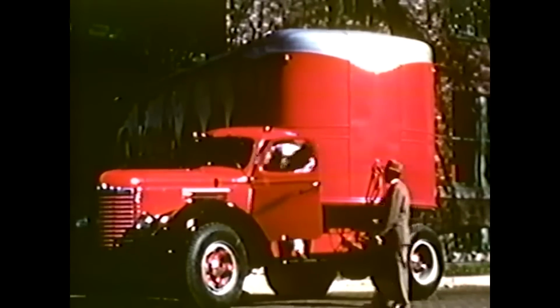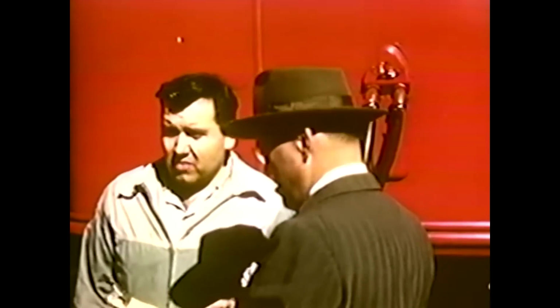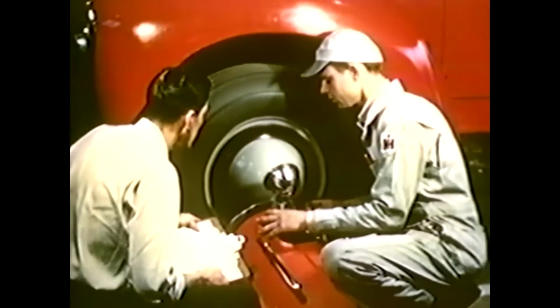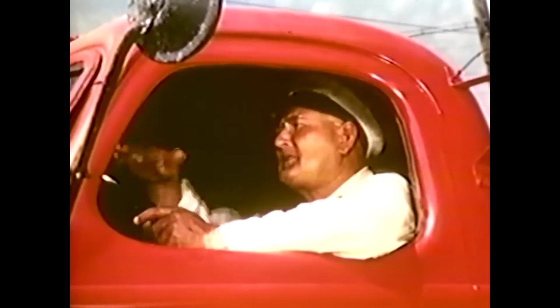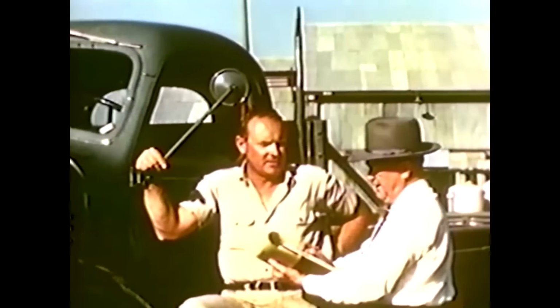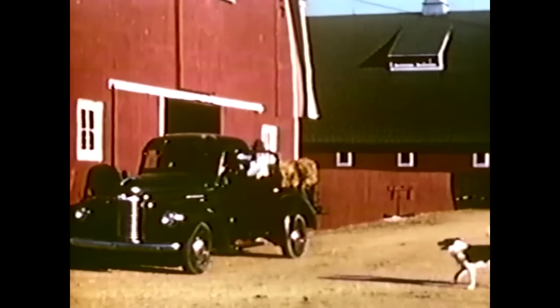To determine what features the truck user wants and needs, consumer research representatives talked to owners, drivers, and mechanics. They said they wanted more versatile axles and transmissions. Others said, "I'd like better vision, more comfortable riding, roomier cabs." Others wanted easier starting, better control of cab temperatures, better cab ventilation. Still others said improved braking, more maneuverability. Others asked for longer engine life, more fuel economy, more power output. All these features must be incorporated in the new line.